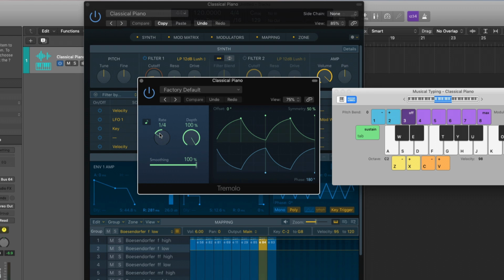And we can have different shapes of modulation. So let me turn the smoothing all the way down. Now it's a square waveform. So if I press a key, it's going to modulate left and right in a very on-off fashion without any sort of transitioning between left and right. And beyond that, we have chorus and flangers and all sorts of ways to modulate as well. But just keep the tremolo in mind as we move forward here.